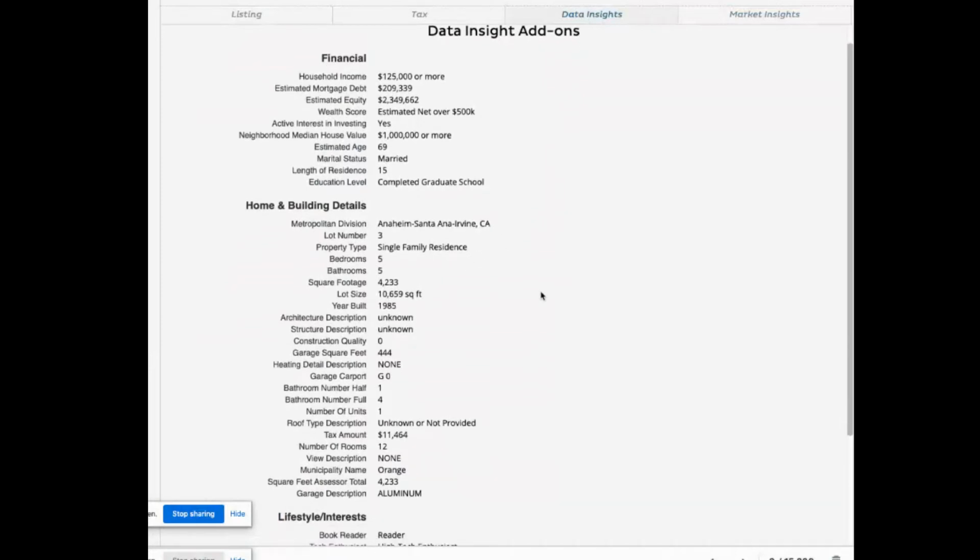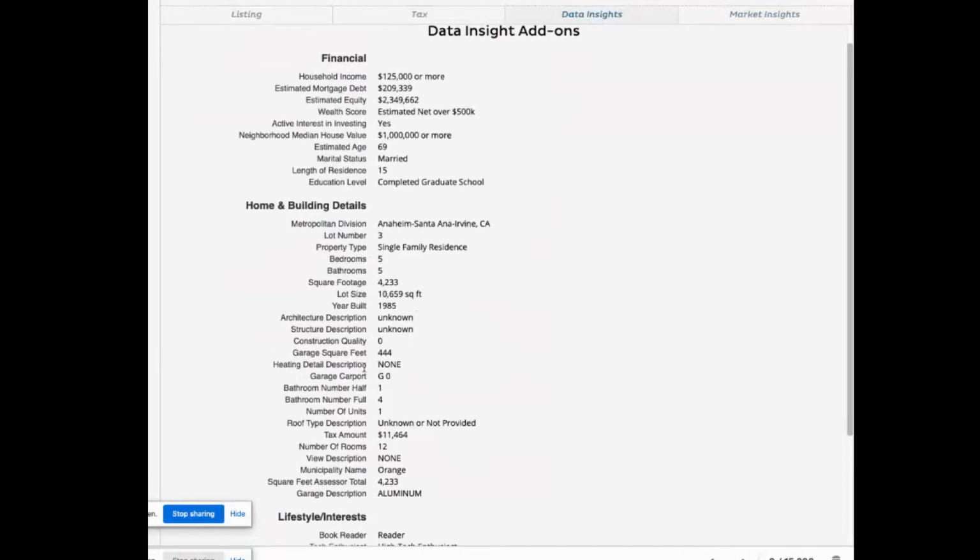Around home and building, there's significantly more fields, and it's going to depend on the information. But you see information: bedroom, bathroom, square footage, lot size, year built, some typical information that we have. But now you start to get into structural description, square footage, which is a differentiator, right? It tells you about how big the basement is, whether the garage has a carport.